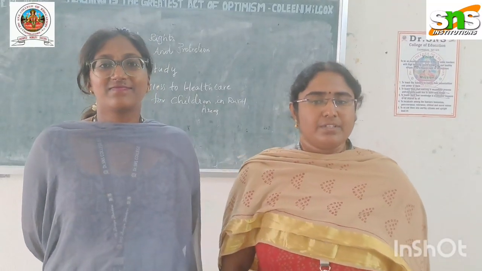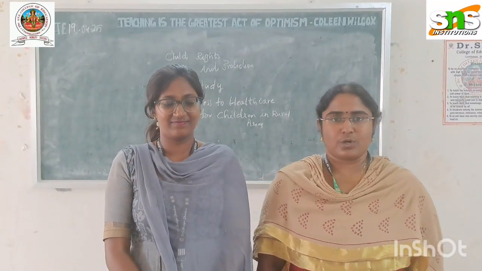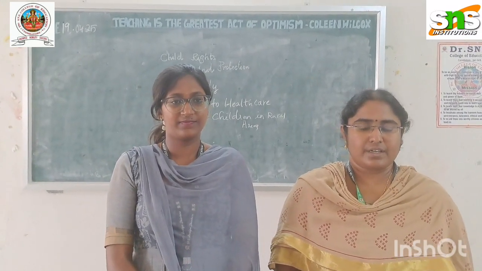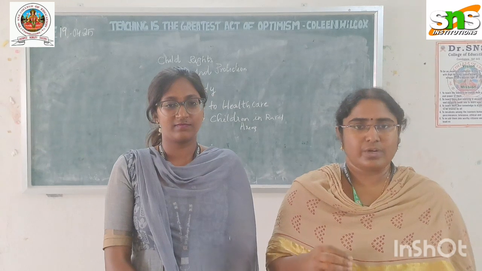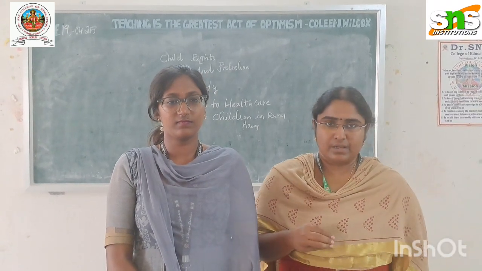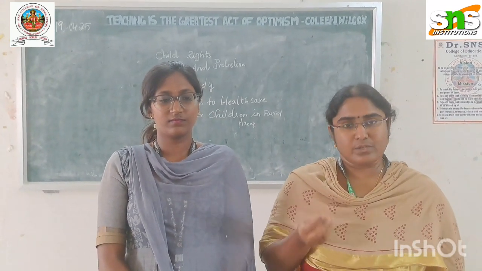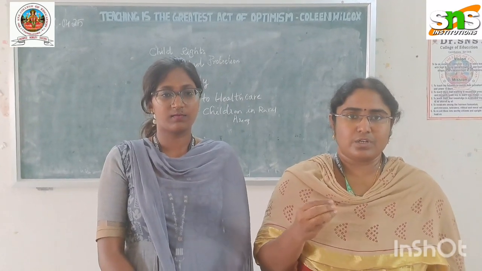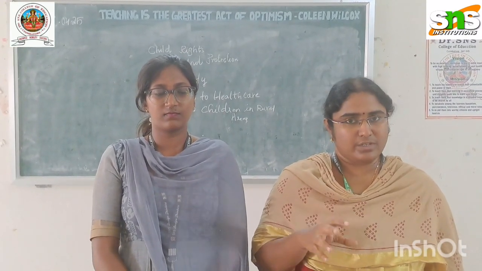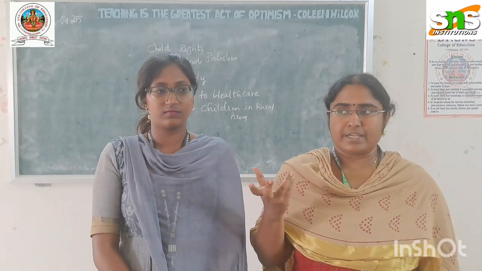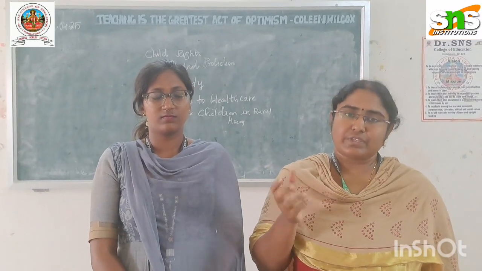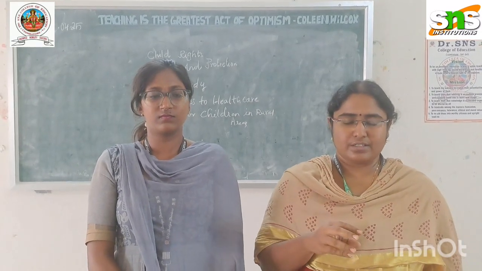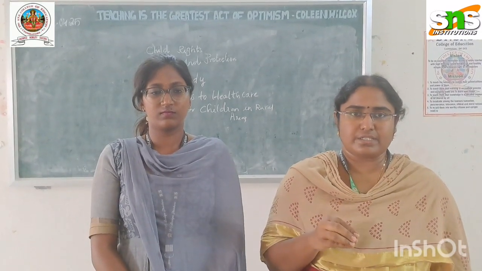Good afternoon everyone. Today we are going to see the topic access to healthcare for children in rural areas. Every child has a right to healthcare. In India, there are many rural areas where children do not get their healthcare checkups regularly. For example, there are only a few hospitals. If there are hospitals, there are only a few doctors present, and social services are also very few.